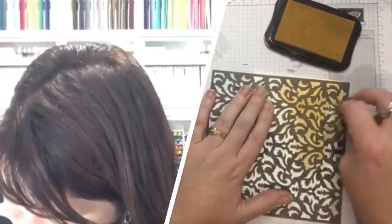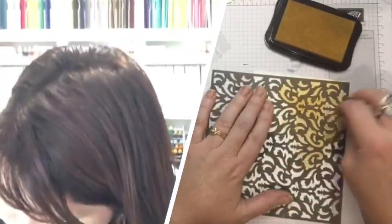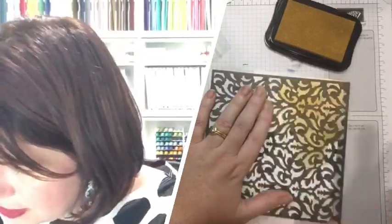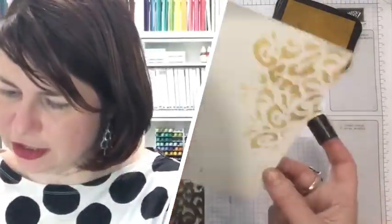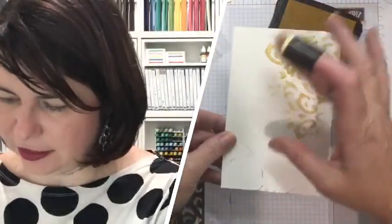I want to see what it looks like on, wow, on coloured cardstock. See if it comes up. Look at that. Boom. Even if you just did like a partial.